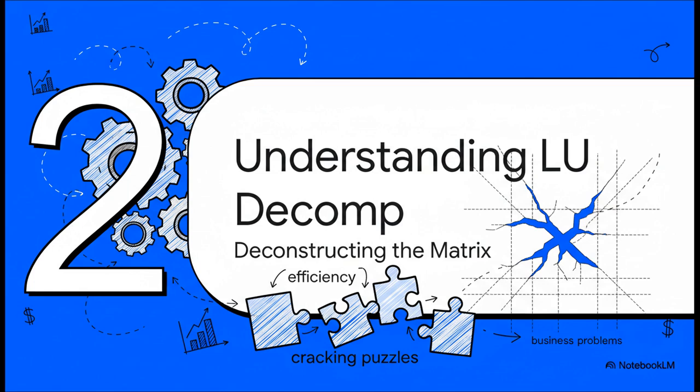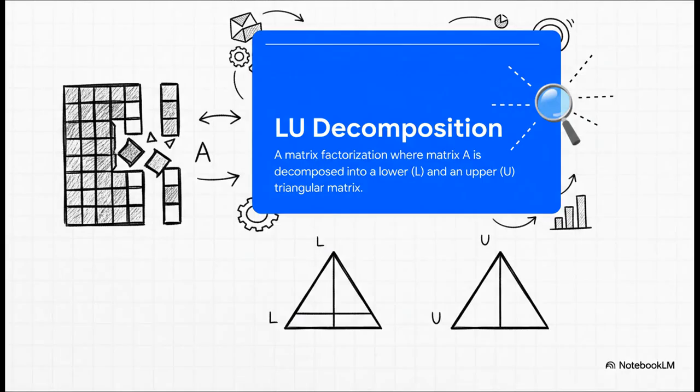And that brings us right to our star player for today, LU decomposition. You can think of it as this incredibly elegant and efficient engine that allows us to take those massive tangled puzzles and solve them with surprising ease. So, what is it, really? Well, at its heart, LU decomposition is a way of breaking things down. It's a form of matrix factorization. We start with our big, complicated problem, which is represented by a single matrix we call A. And the whole idea is to split that one complex matrix into two much simpler ones. A matrix L, which stands for lower triangular, and a matrix U for upper triangular.